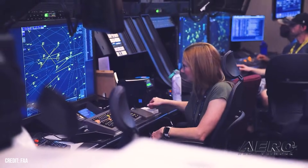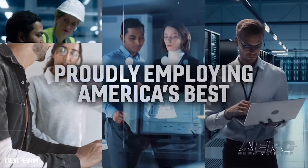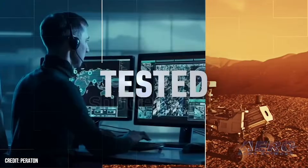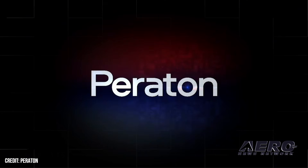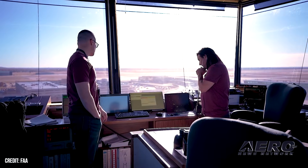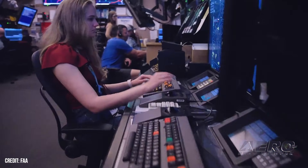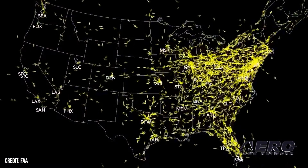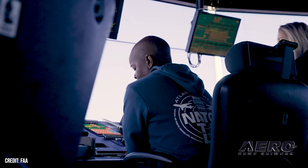DOT and FAA reveal prime integrator for ATC modernization. The Trump administration has officially locked in its pick to spearhead the biggest upgrade to America's air traffic control system in decades. Transportation Secretary Sean Duffy and FAA Administrator Brian Bedford announced on December 4th that Virginia-based national security company Paraton has been selected as the program's prime integrator. This is a first-of-its-kind role, meant to centralize leadership as the FAA transitions to a brand-new ATC architecture. Paraton's job will go far beyond just system upgrades, making it the central coordinator overseeing all modernization efforts. The contract is structured with incentives for hitting milestones, plus penalties for delays, as the administration aims to complete the overhaul by the end of 2028.